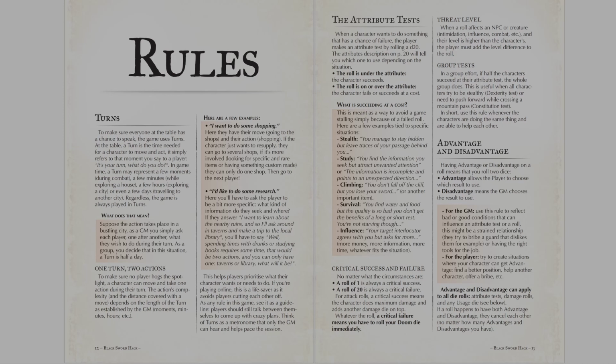This whole process is so that you give each player their due time at the table. You'll usually do all of this without even thinking about it, just asking around the table what everyone wants to do and then guessing how long it takes. This is a bit more important when you play online, as it's easier to overlook players. As the rules say, this helps players prioritize what their character wants or needs to do. If you're playing online, this is a lifesaver, as it avoids players cutting each other off.